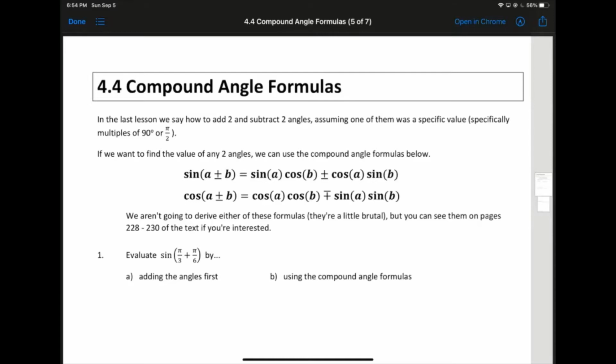So here we have two formulas, and unlike many times where I try to show you how the formula was derived, I'm not even going to try on this one. But we have two formulas here, one for the sine and one for the cos ratios of compound angles. I'm just going to give you a second to look those over and digest what's there. There's one thing that's important that I do want to point out, but first take a look at those formulas and see if you see a pattern.